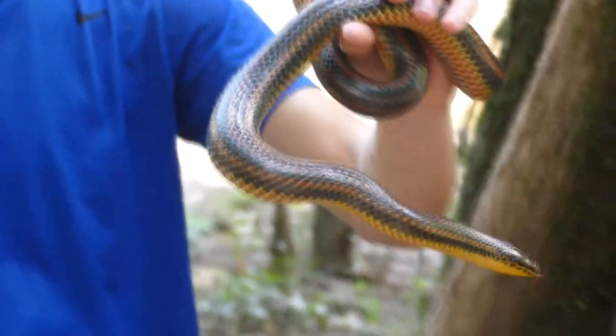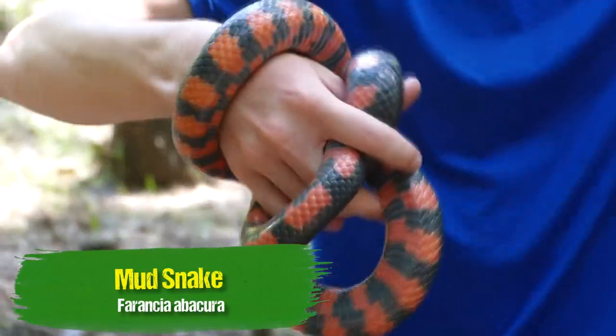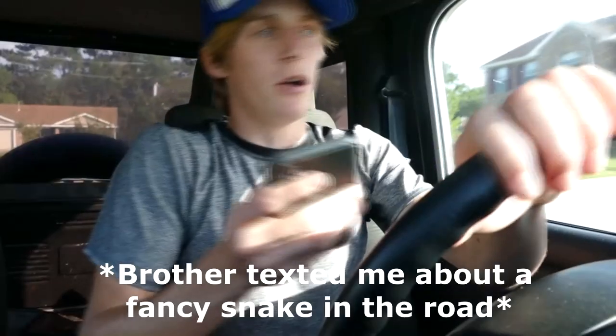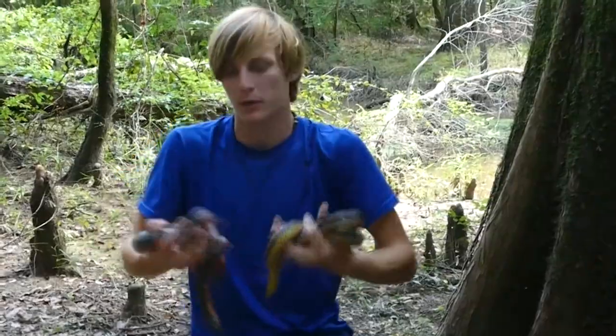This snake on my left is Iris, my rainbow snake. We've had her for a little over a year now and she is gorgeous. As for the mud snake — where did we get this mud snake? It's a huge mud snake. It was in a neighborhood, so clearly it's going to have to be relocated because they get hit a lot there. There's a refuge right outside this neighborhood where I'm guessing it came from, so I can bring it out there. We held on to it, we're going to get some shots of it and probably just let it go back.